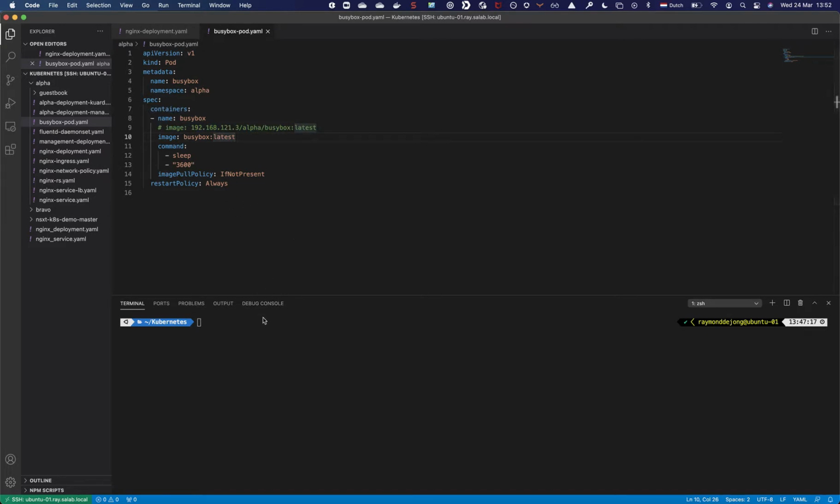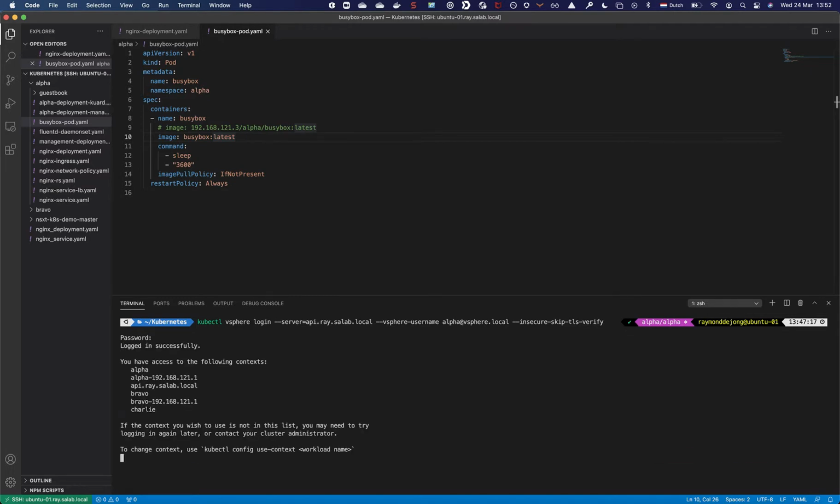So let's get started. First of all, I need to log in to the environment as the alpha user using the alpha namespace. Then I have to make sure I'm using the right context.